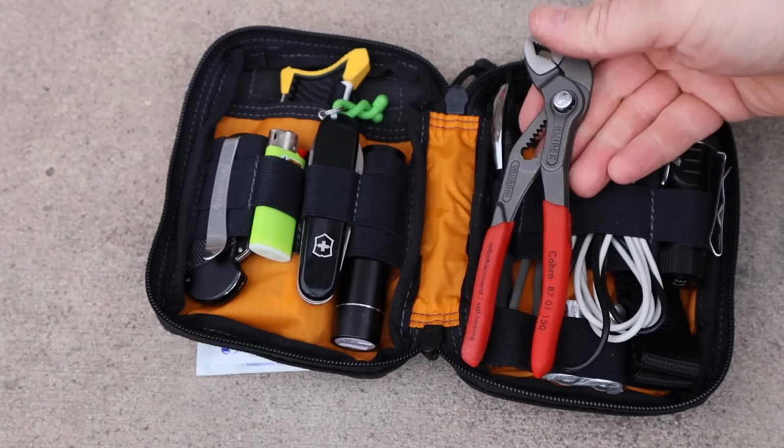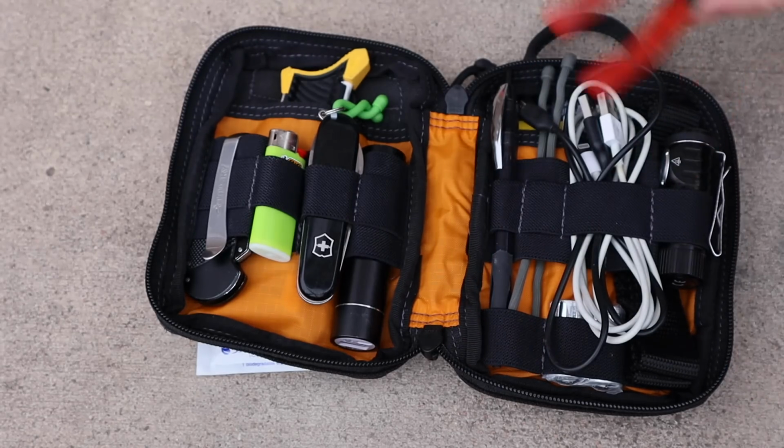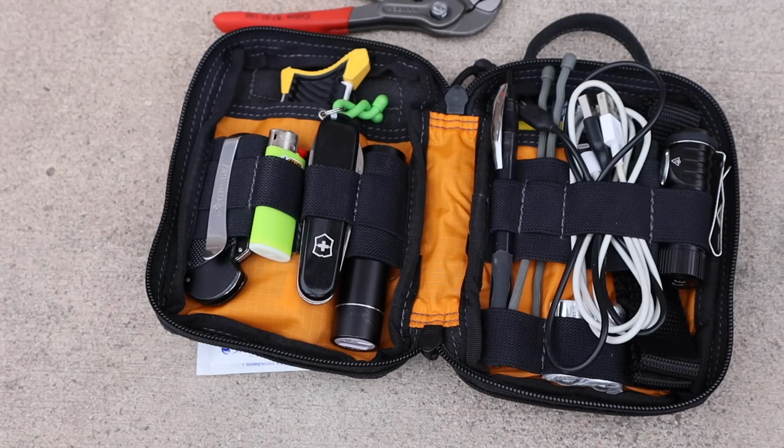So far, I'm really pleased with that choice over trying to jam a multi-tool in here on top of my Swiss Army knife. So that is new. I got that for Christmas, been playing with it a little bit. So far, I'm liking the idea. Would love to hear your guys' thoughts on that versus trying to fit an MMP 600 or something like that, or a Leatherman Rebar, which can be pretty expensive, pretty heavy.